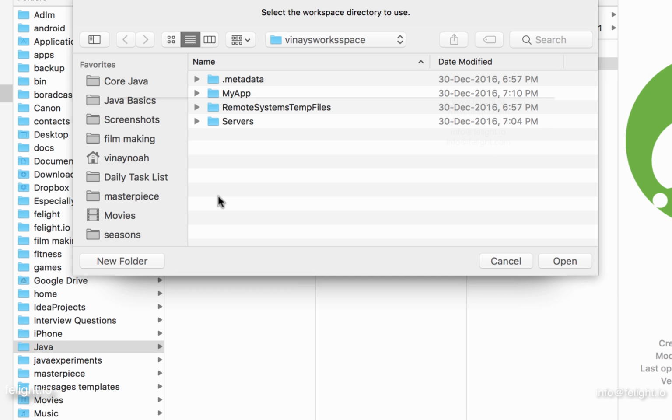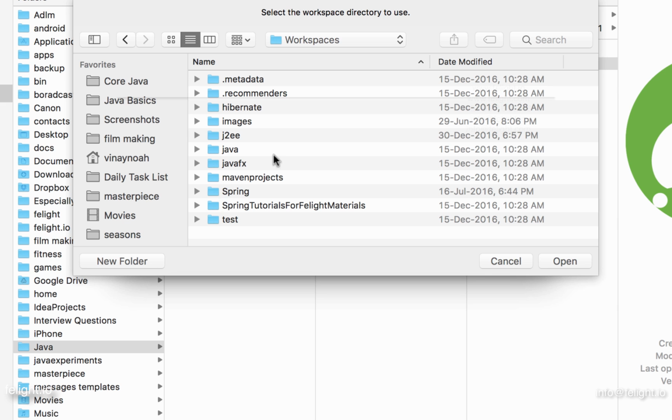Don't keep your workspace in the C drive, because in case any problem happens to your Windows or operating system, you might have to reload it at that time. You should not lose the projects and all that you developed.